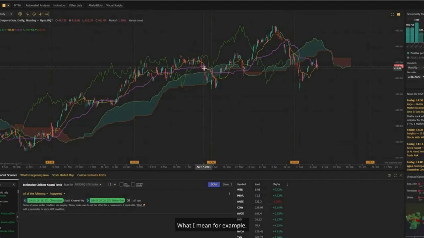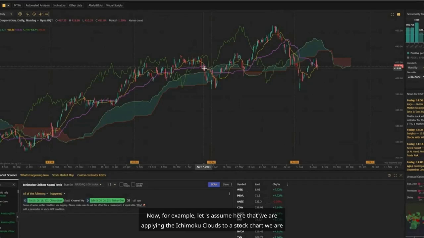What I mean, for example, this platform provides you with great tools and shows you huge opportunities for entering a trend or exiting if you want to short, buy, or sell opportunities. But here's the thing. The platform won't tell you to buy now or sell now. Obviously, it doesn't work that way. What it will show you is, by using the appropriate technical tools, such as technical indicators like the RSI, MACD, Ichimoku clouds, etc. It can show you directly, without you having to do it manually as we did until a few years ago, it shows you immediately, with the help of artificial intelligence, in real time where you are.